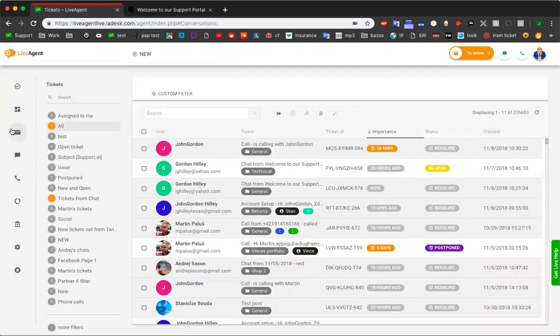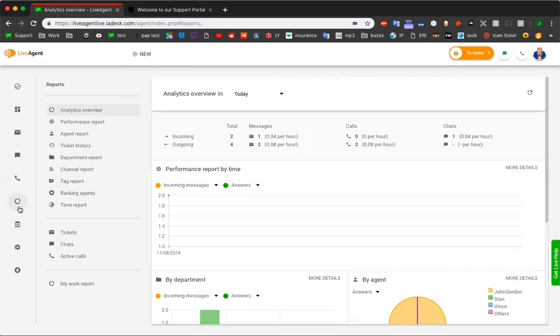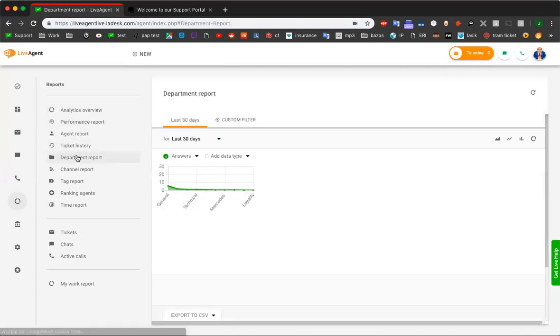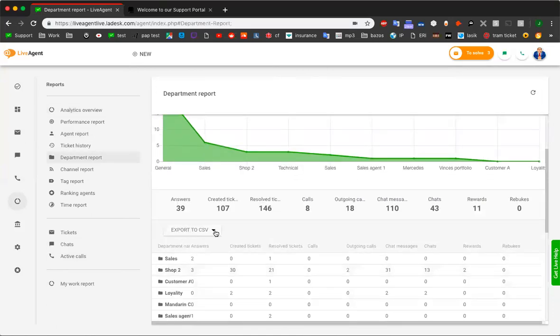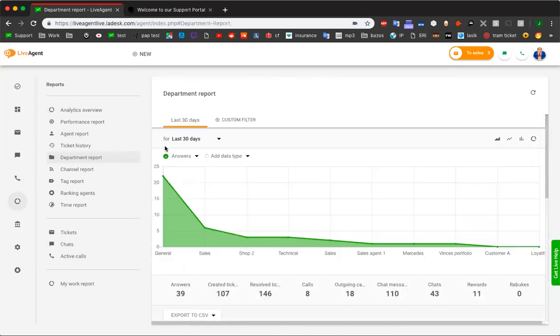So guys, that pretty much covers it for the overview of the 3 essential features of LiveAgent. Other than that, we have the other screens such as reporting. I'm not going to go into too much detail about this. We can cover it in another webinar. Basically, you'll be able to see there's tons of reporting metrics here. Agent reports, department reports. You can go through all of this and get any stats you want in the system. Personal work reports, all of that's going to be kept here. And all of it is exportable to CSV as well. So I don't want to bore you too much with the reports here, but just know that it's there.